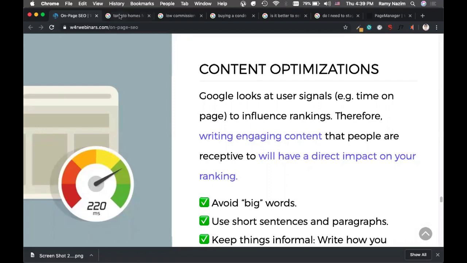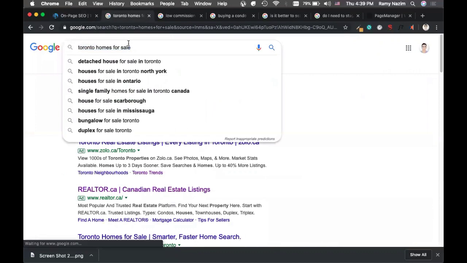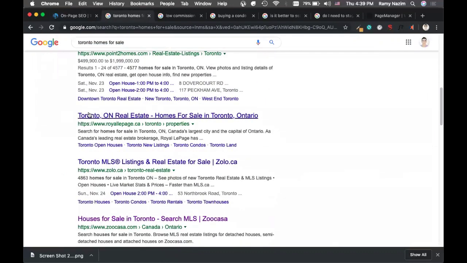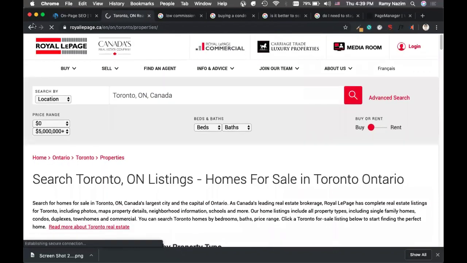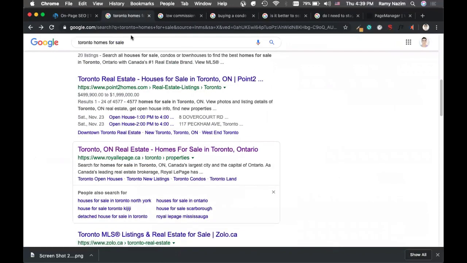So let's use a very straightforward example. If I type Toronto homes for sale in Google, okay, and I click on this result, and if I immediately look at this and then hit back, what am I telling Google? I'm telling Google that, hey, I typed Toronto homes for sale. I clicked on the link that you guys gave me. You guys said this is number one, and there was nothing there for me, so I left. You're telling Google that this website is not relevant, and they will then use that information to remove this ranking or lower the ranking. And it makes sense.